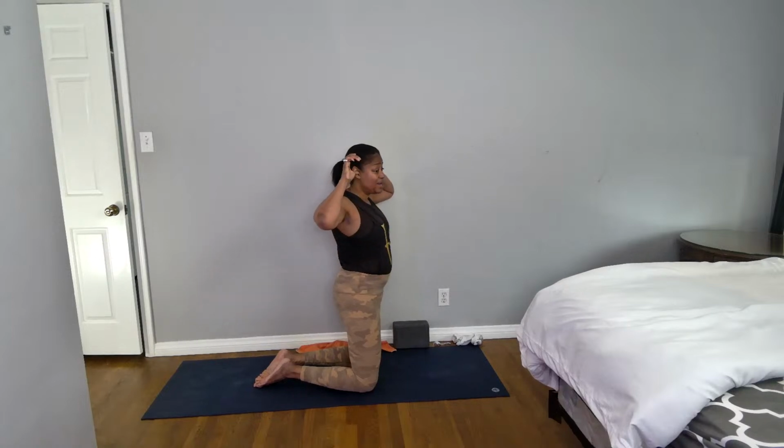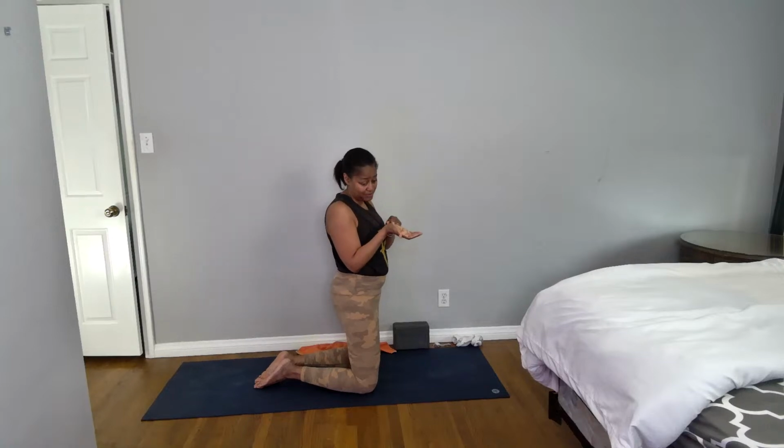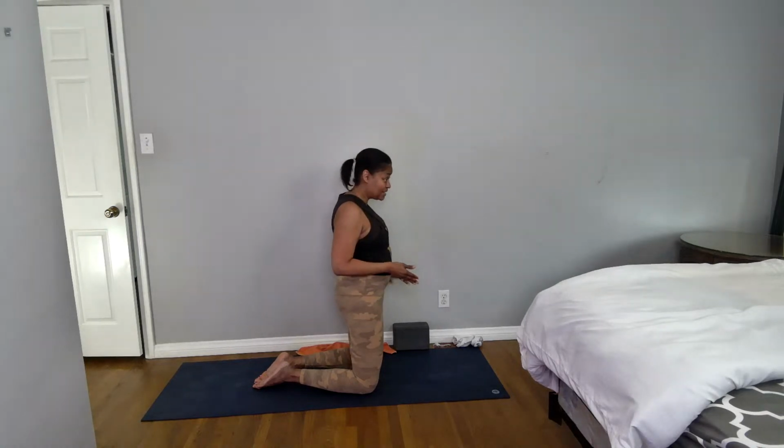So the thumbs go into your ears. Middle finger comes to the top of the head. And you want to be on the crown of your head. You don't want to be on your forehead. You don't want to be on the back of your head. You could also take the heel of your hand at your eyebrows and where your middle finger ends up, again, the crown of your head. I'll show you from the side and I'll show you utilizing the wall.